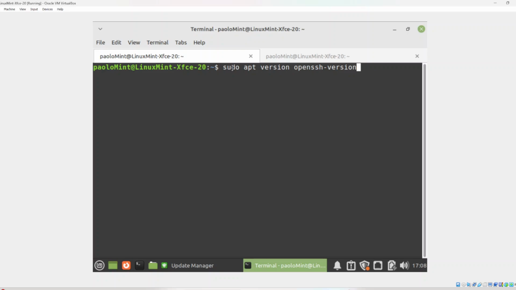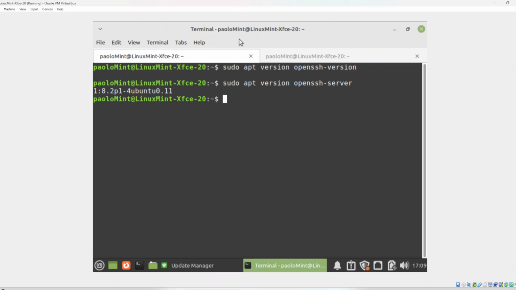Okay, fingers crossed. No, very strange. So it means that we have not installed the... oh, maybe I understand why. This is, yes, we have installed the package. So the package is installed. Okay, guys, so now we can receive the connection. I will keep the firewall disabled, and I will try to connect via PuTTY again.